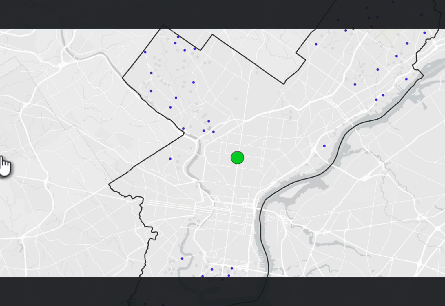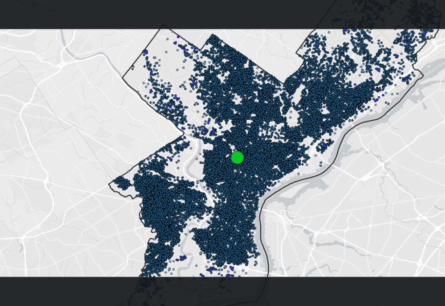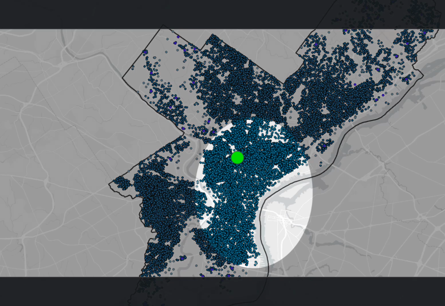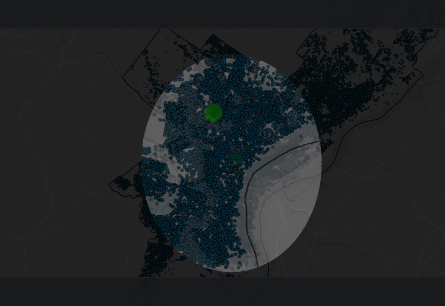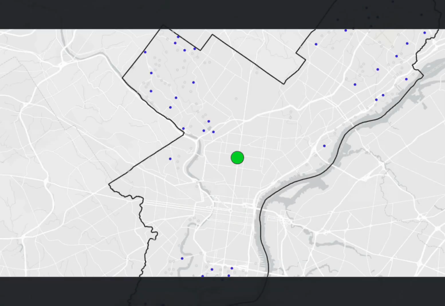This large green point does not by itself represent 36,000 crimes. In other words, 36,000 crimes are not packed into the geography within this large green point. This green point is the centroid, or the central location of a very large cluster of violent crimes. So if we activate the violent crime incidents, we can kind of see what that means. This cluster is very large, and it's a connected cluster. So at the very least, it's likely that the crimes are clustered within this large perimeter, and perhaps even larger. And it would be up to the analyst to figure out exactly what that clustering means.